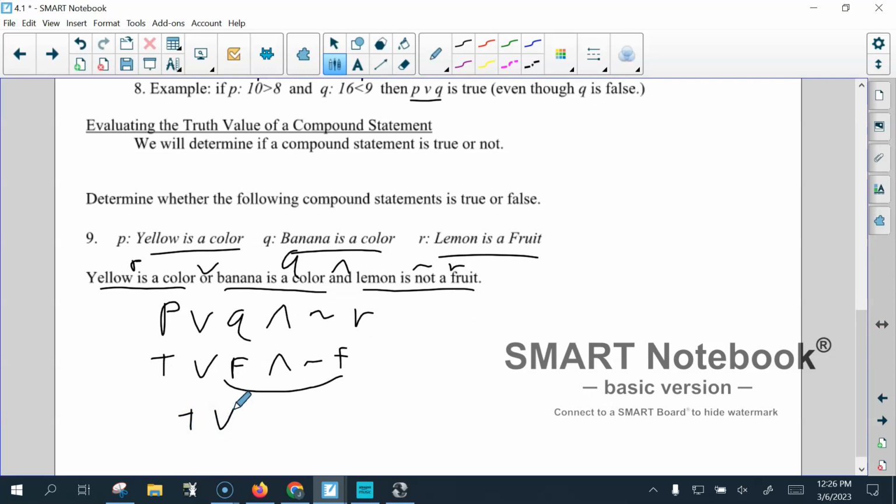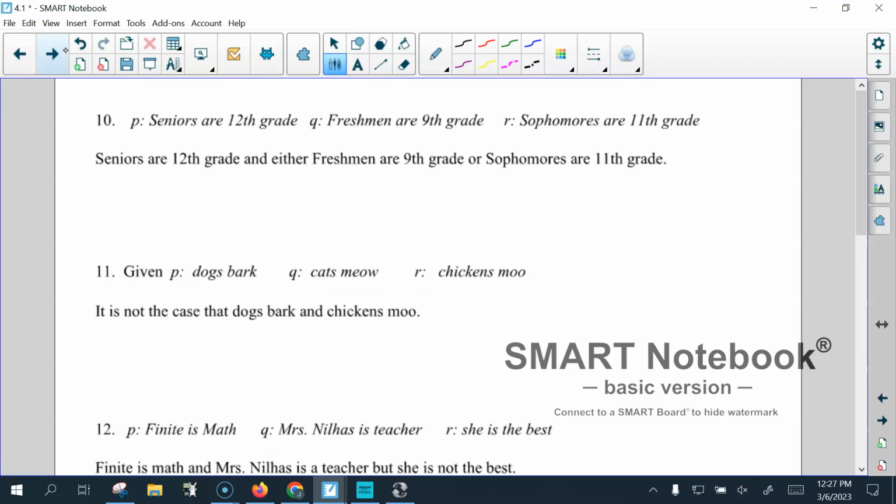Now we have T, kind of the V, and then false. So we're working backwards and breaking it down. Okay, so these two falses, this and that, are false, so it's false. And then since we said T, V, F, okay, we go from there, and so we end up with a false statement. And we're just breaking it down step by step. We'll practice more, don't worry. All right.